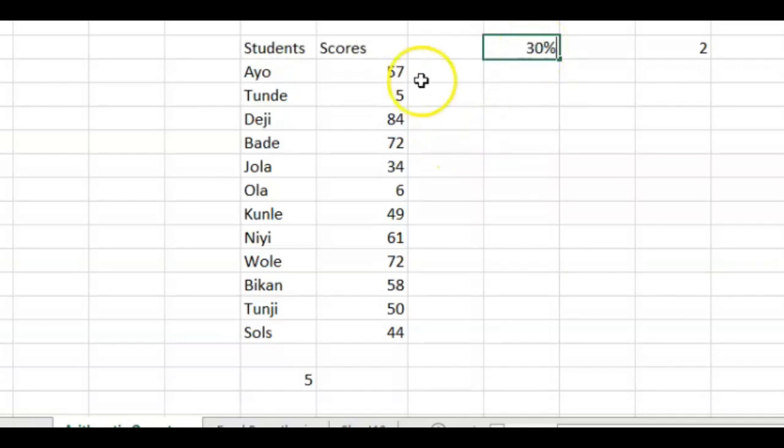So we want to convert all their scores to over 30 by multiplying each of them by 30% and getting their scores over 30. So what are we going to do?